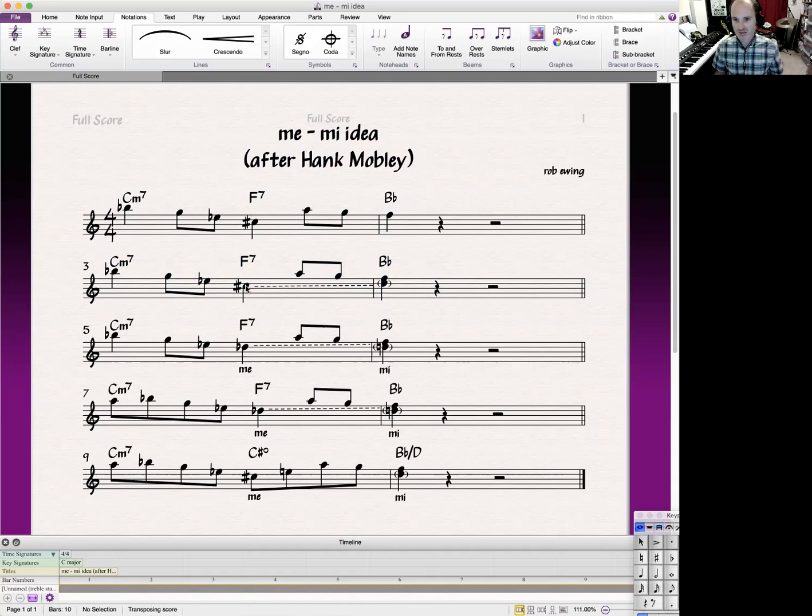Same shape and same phrase, but then just adding here in parentheses where this note is resolving to with the dotted line. It's in parentheses because it's not part of the melodic shape, but it's implied by the chord, because it's the third of that chord that it lands on, something like this.